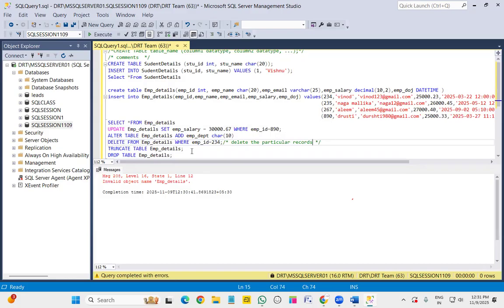Okay. And this command truncate will be going to delete all the records.